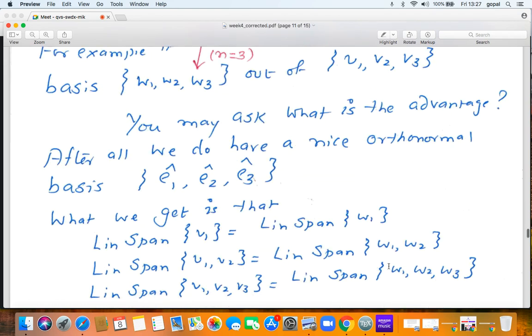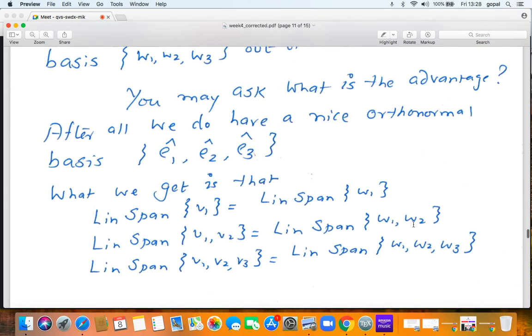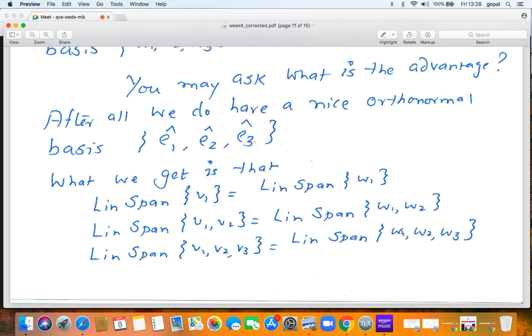And then you got w1 and w2 out of v1 and v2. And what was w2? w2 was v2n, the normal component of v2, divided by the length. But what was the normal component of v2? v2 minus some multiple of v1, right? v2 minus some multiple of w1. Therefore w2 can be obtained as a linear combination of v1 and v2. Likewise, v2 can be obtained as a linear combination of w1 and w2. So the linear span of v1, v2 is the same as the linear span of w1, w2. And you can check that the linear span of v1, v2, v3 is the same as the linear span of w1, w2, w3. This is the new feature of the basis w1, w2, w3.